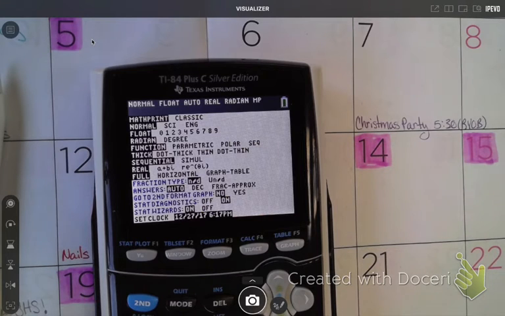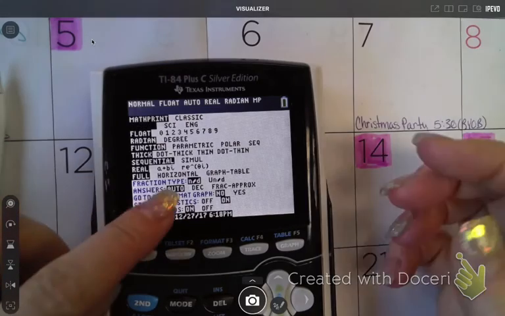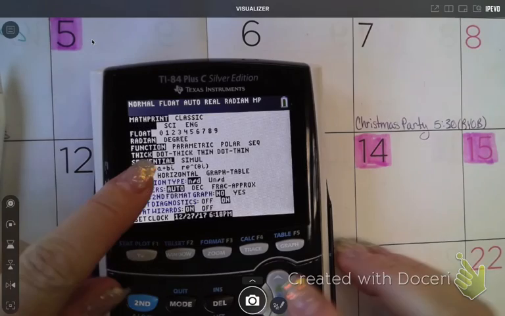And I'm going to tell you from experience, I've had people take an entire physics test and be in radians. So all their work is right and none of their answers are right. So before you do physics, make sure it's in degrees. Okay? That's all I'm telling you. And here, if I'm putting in degrees, I need to be in degrees. If I'm putting in radians, I need to be in what? Radians. So I'm in radians.